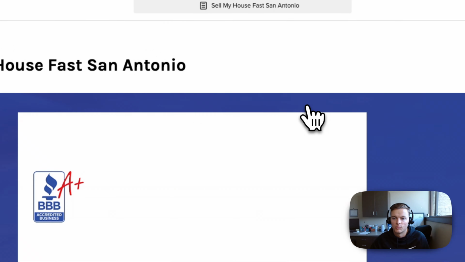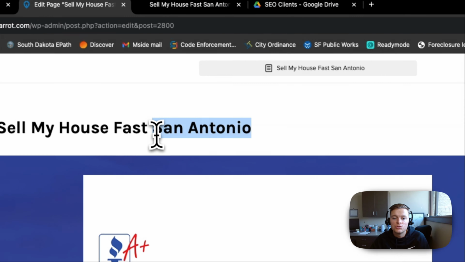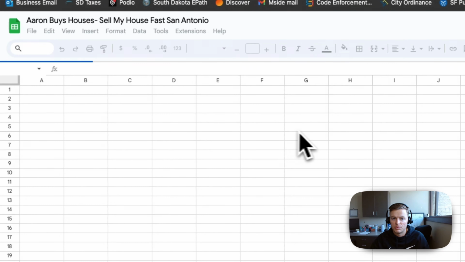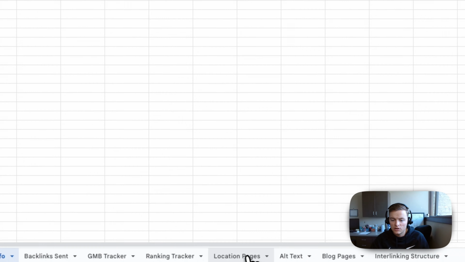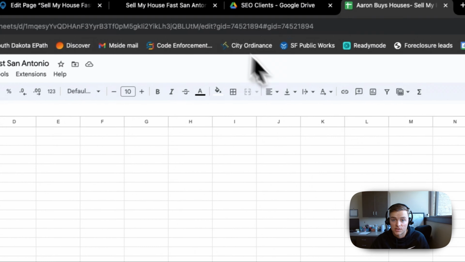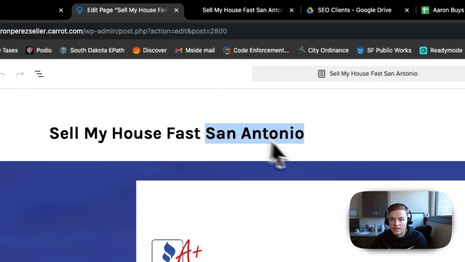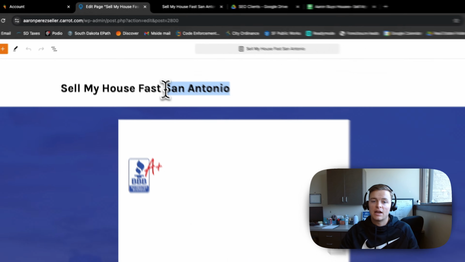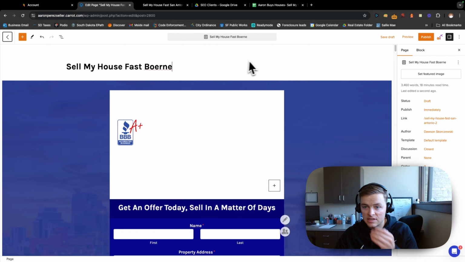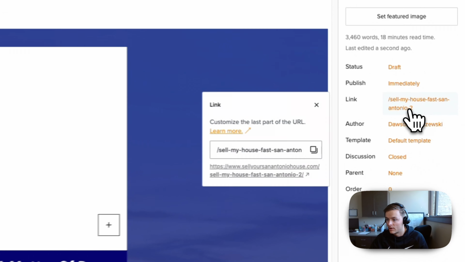And once it loads here, basically the first thing I usually go do every single time is I obviously have my sheet of location pages here. So when I go in here, my client thing, I have all my locations. The first location I'm going to do is Burn, Texas, right? So then what I'm going to do is type in this page title, because this matters. Everybody, at the top of this Carrot page, this page title matters a ton. It definitely, without a doubt, plays a factor in your ranking.